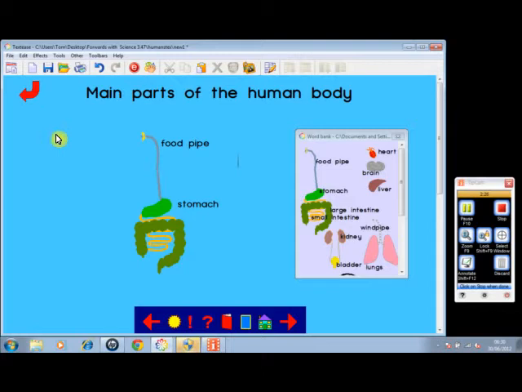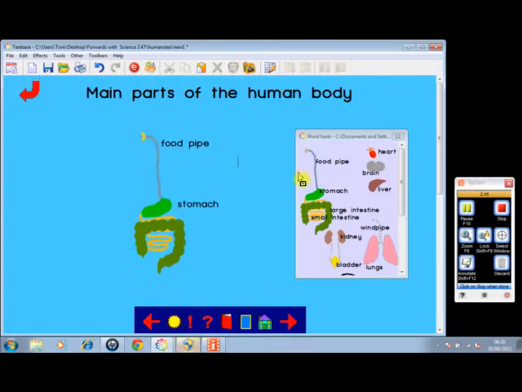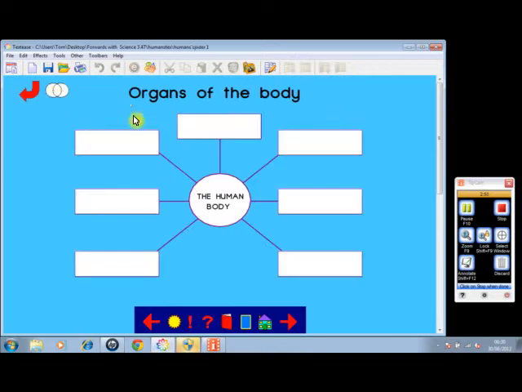You can either take it into print screen, in which case you would see what we see here with the background colour and with the buttons, make a JPEG and put that in the children's folder. Or if you click on this item, then you have a page without the background colour, without the buttons on it, and in fact an A4 page with all of the children's work further down as well. Come out of there, and here we have a word map activity. They could maybe write in that cell, the heart pumps blood around the body and so on.